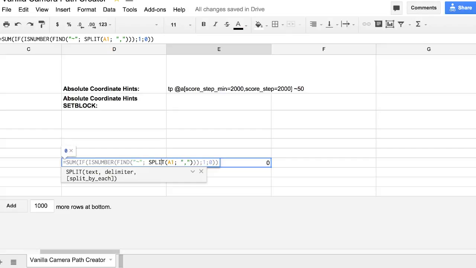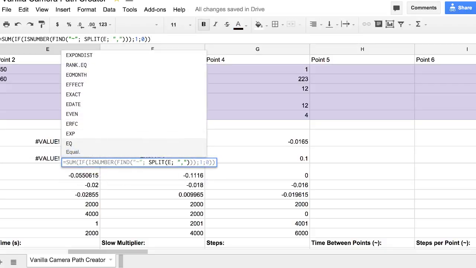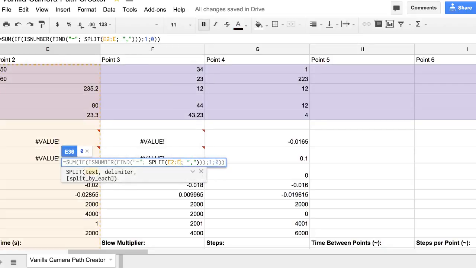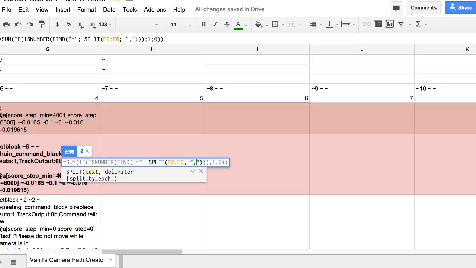SPLIT text E2 to E6, colon, comma. What? I don't like that solution. Let's look for a different one.